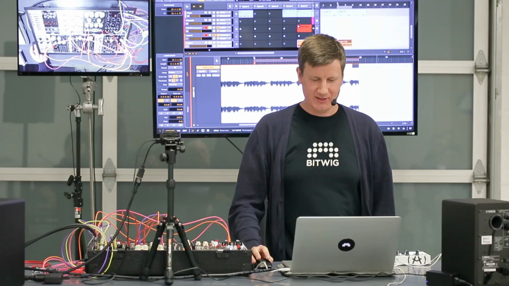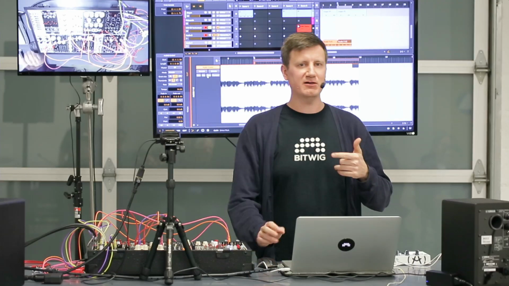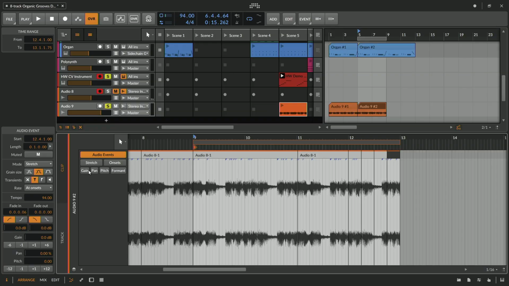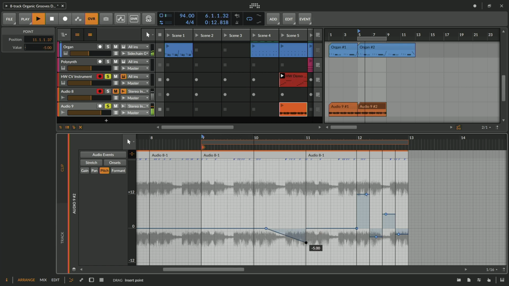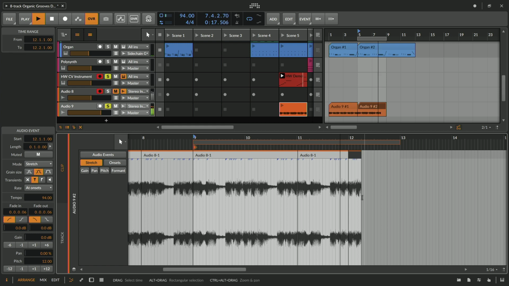But anyway, so pitch, format, stretching are all things that I can do in the audio editor. And if I select here, if you can see that, I have a bunch of different expressions that I can select and work with. That gives me access to a way to edit or change the pitch of individual events like I'm doing here. I can also do individual stretch things, so let's stretch this last section.